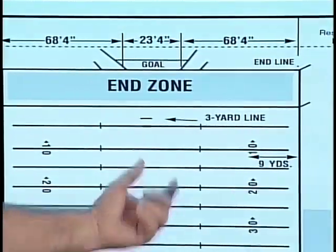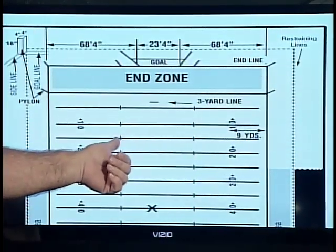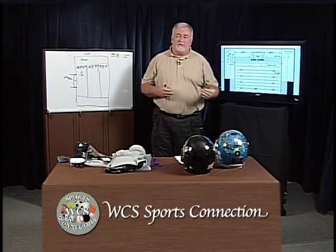They're in. What that does is it gives the offense a bigger advantage if the ball's in closer to the middle of the field, because it allows them to use both sides of the field offensively. Makes it tougher on the defense. In high school, you have a sideline to protect you if the ball is on one hash versus the other hash or in the middle of the field. So if you're an offensive coach, for the most part, you like the ball in the middle of the field, unless you have certain plays called, like sprint passes and those types of things, which we'll talk about at another time.